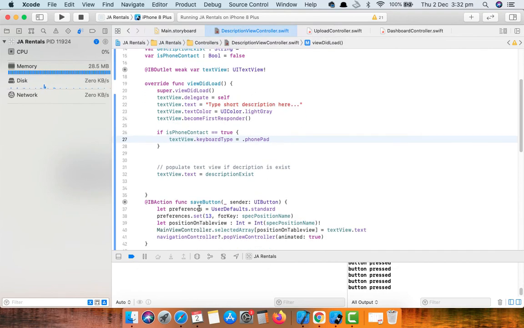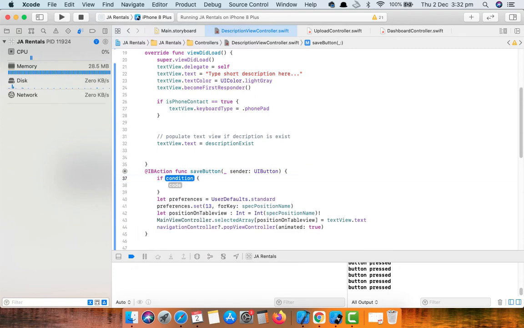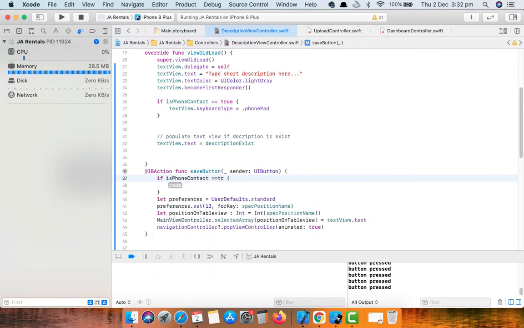However, there is one more thing. If I just let this remain as is, then I will keep overwriting the values for the description array, so I have to save them differently. In the save button, I will just add an if statement again: if isPhoneContact equal true, then I want to save this.